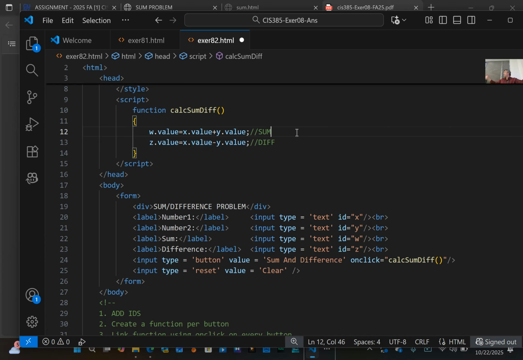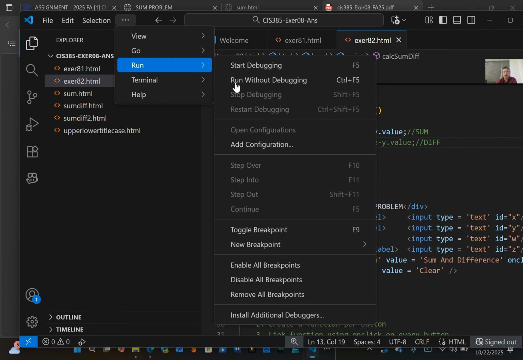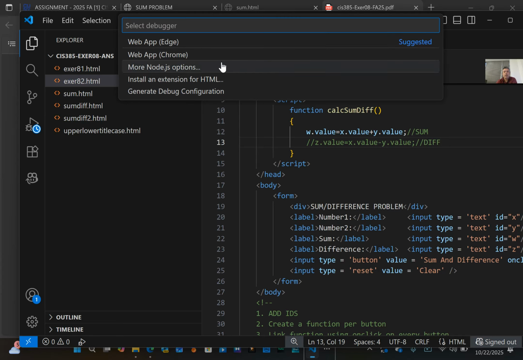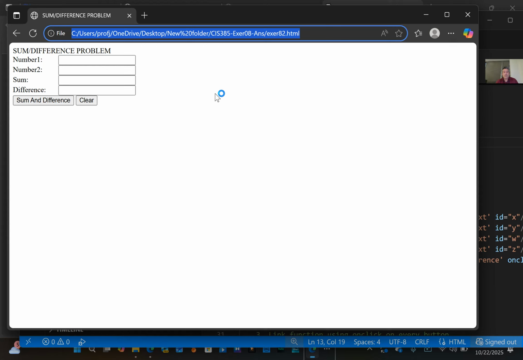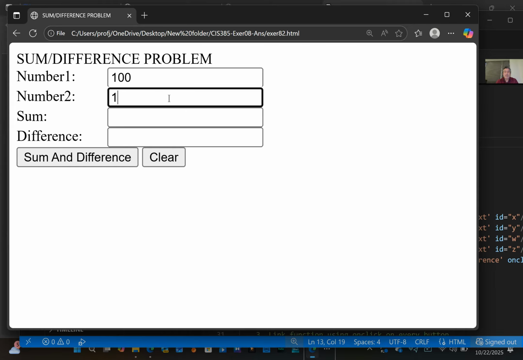You have two strings. It's going to put them together, the two strings. I'll do it. Let's see. Let me get rid of this one. So I'm not converting it to numbers. Let's see if it's smart enough to convert them to numbers. So let me run it. Okay, so let's see if it's smart enough. 100 plus 1,000.